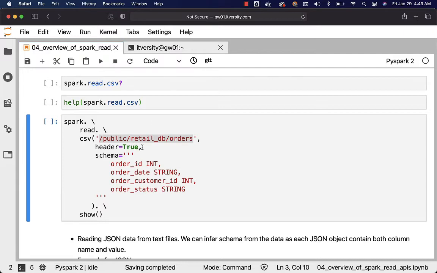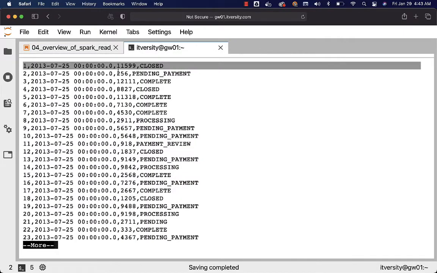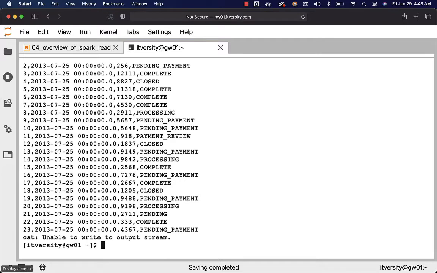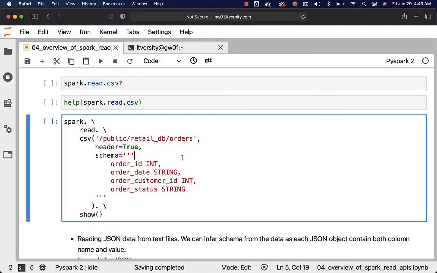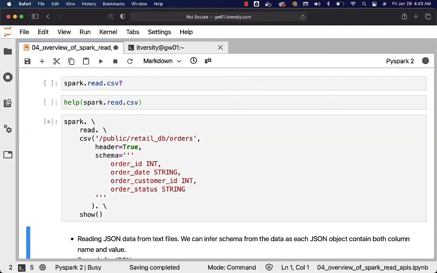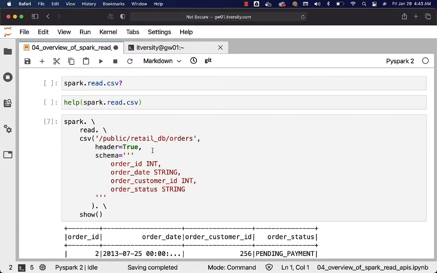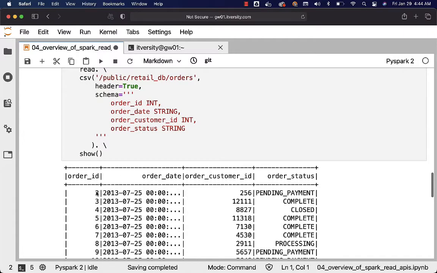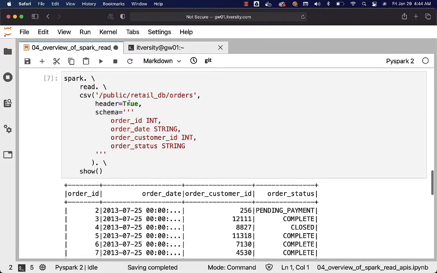That being said, for now we will just run this and we will preview the output and we will not see the first line from this file. So let me come out of this here and then let me run this. You should be able to see the details. In this case, I am not using sep because the default delimiter is anyway comma. If the delimiter is something other than comma, you have to use the keyword argument called sep and you have to pass the delimiter. Now you see the first line is missing because we have said header equal to true.